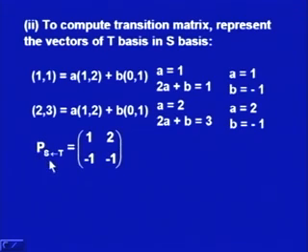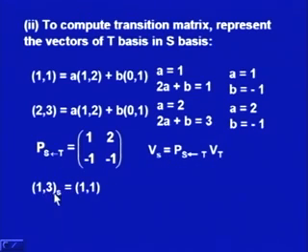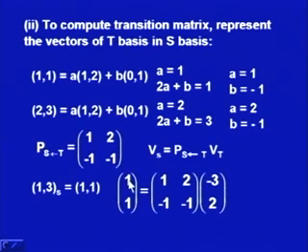Solving this, we write down the transition matrix. The first vector is written as the column of this transition matrix. This is W1, and this is the second vector corresponding to (2, 3). So, this is the transition matrix. Now, let us try to verify the result which we have developed, that is Vs = Pst Vt. For this, we say (1, 3) in S is (1, 1). This can be obtained by solving as we have done here, and then this (1, 1) is Vs, which equals the transition matrix we obtained here multiplied by Vt. Vt is the vector (1, 3) in T.